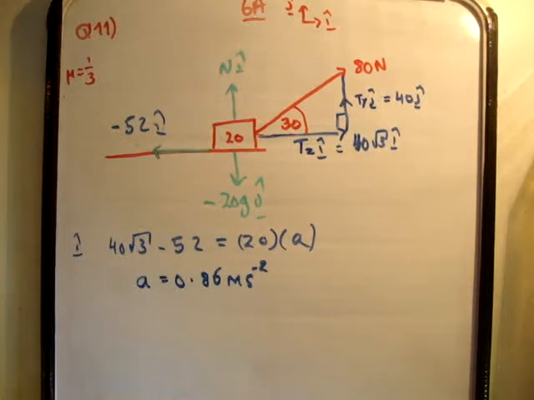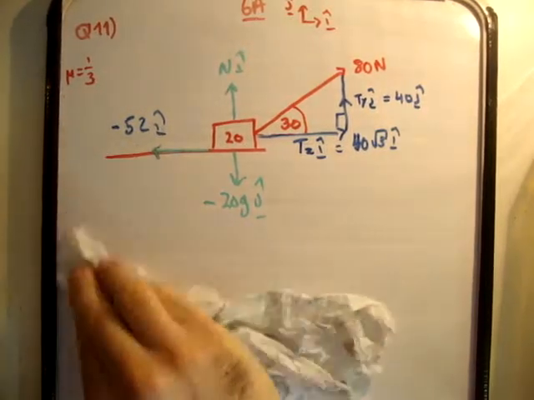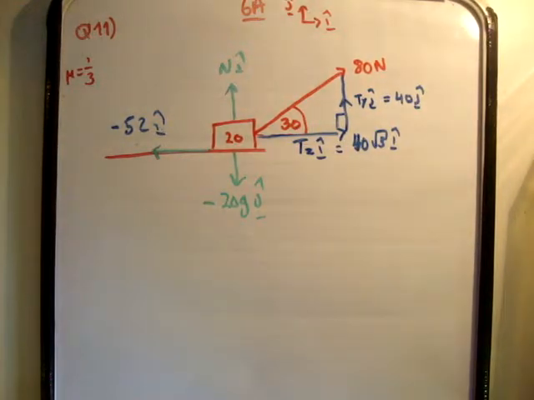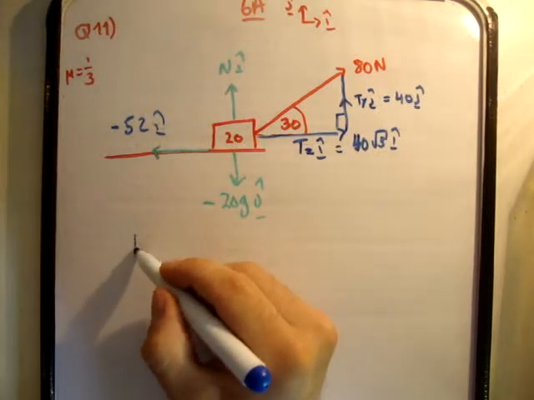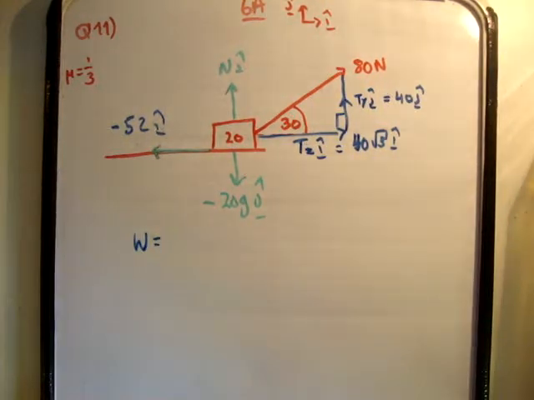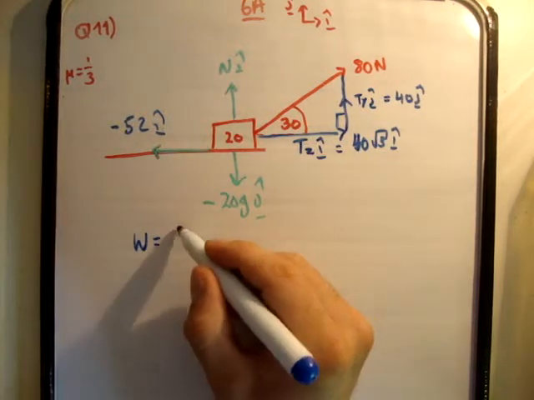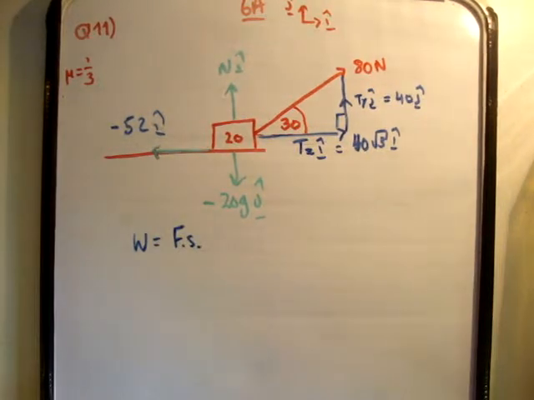Alright, finally we're asked to calculate the total work done in moving the particle through a distance of 0.5 meters. So remember of course that work done is equal to, what is work done equal to? Geez, I'm after pulling a blank now, to be honest. Work done, force by distance, isn't it? Force by distance, or force by displacement in actual fact. So this time, let's just read this again. It says the total work done in moving the particle through a distance of 0.5 meters.